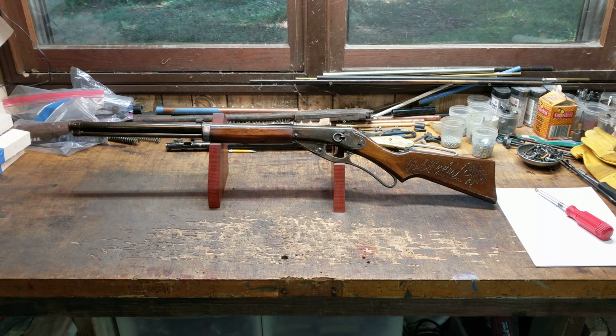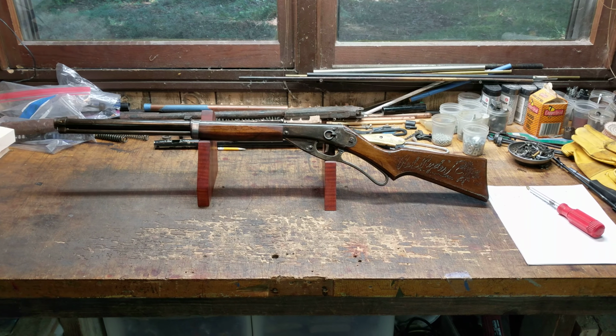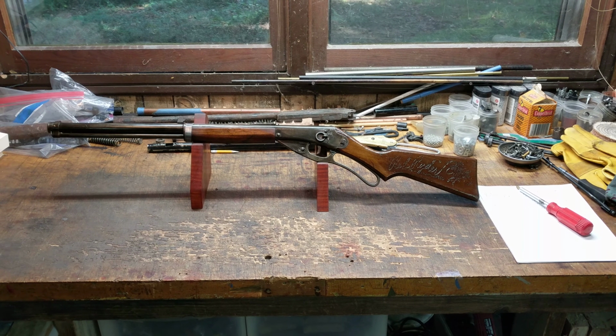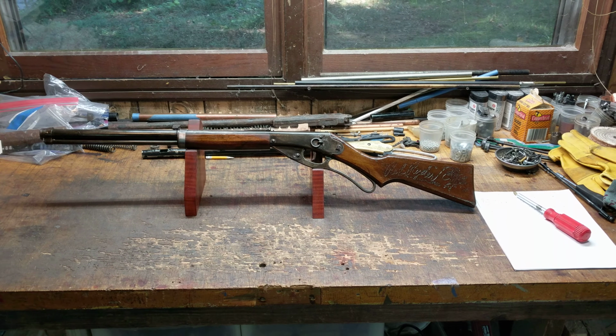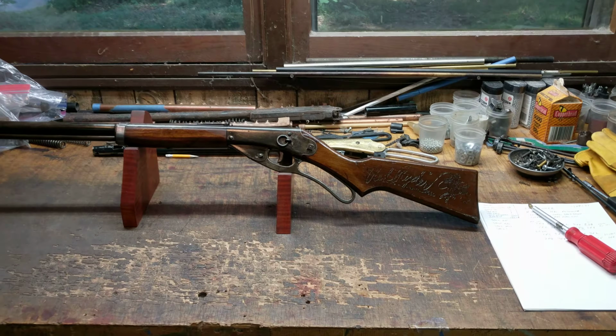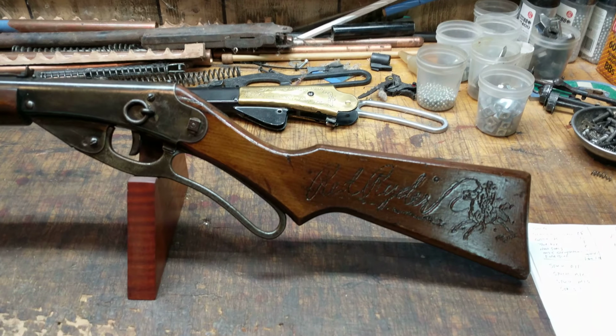The gun on the bench is the next project we're going to tackle here at RestoMod, so we're doing a part 1 on this early production Daisy number 111 Model 40 Red Ryder Carbine. Let's go down and take a closer look and see just what we're dealing with today.